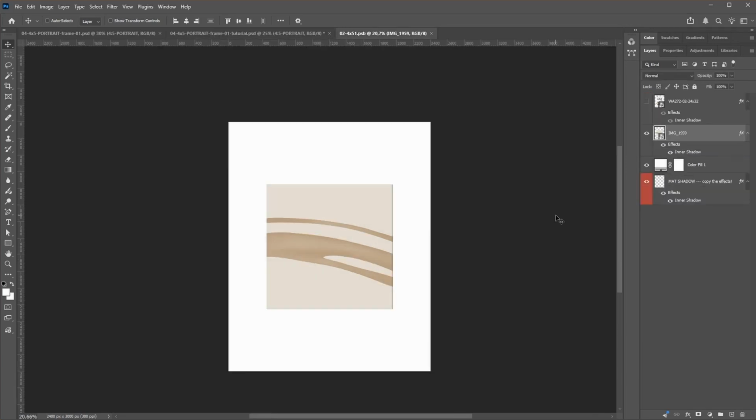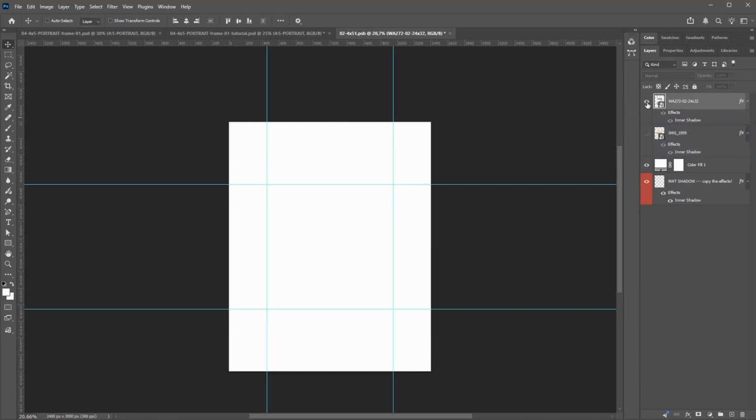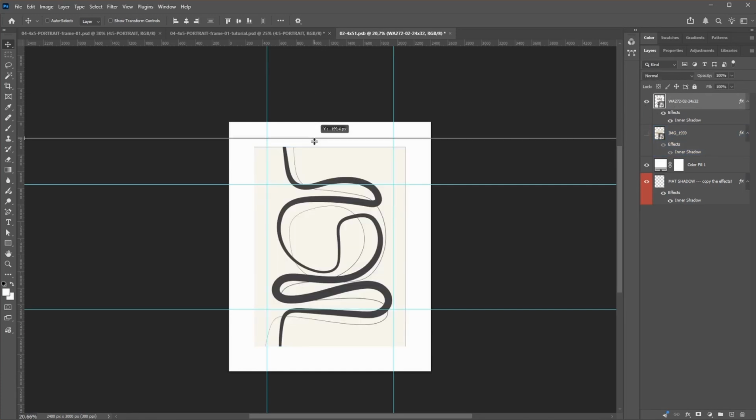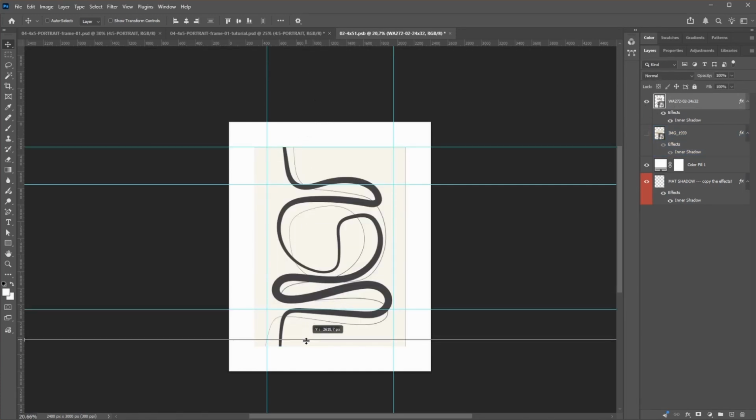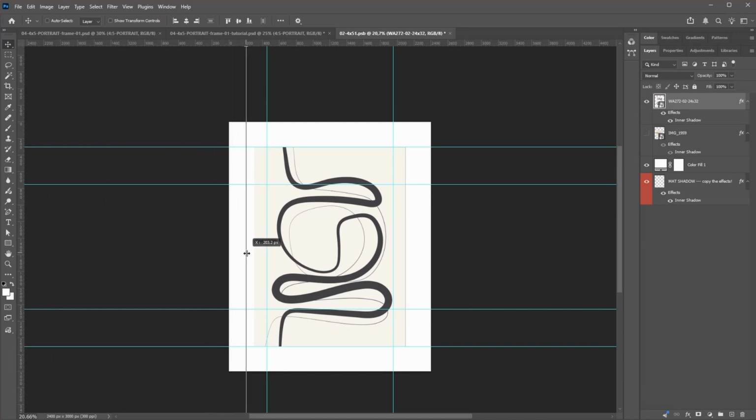Now, since these mats aren't fixed, there are a few quick tips to keep them consistent. If you want the border to always be the same size, just add guides. Then, when you place the next artwork, you can easily scale it down to match the previous one. You can add multiple guides for different sizes or use placeholders to make placement consistent. As you can see, this method is super flexible, letting you keep your mats consistent while working with different artwork sizes and layouts.